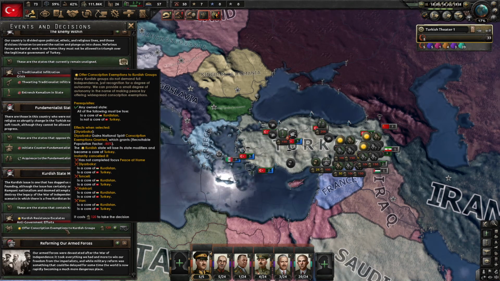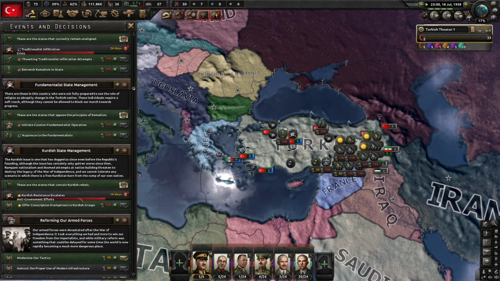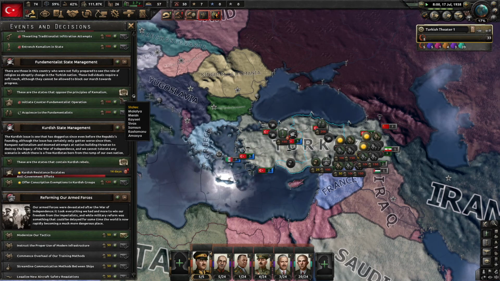Offer conscription exemptions to Kurdish groups. It grants recruitable population factor. The Kurdish state will lose its state modifiers and become a core. Instantly cancelled. Okay. We're probably going to want to do that.